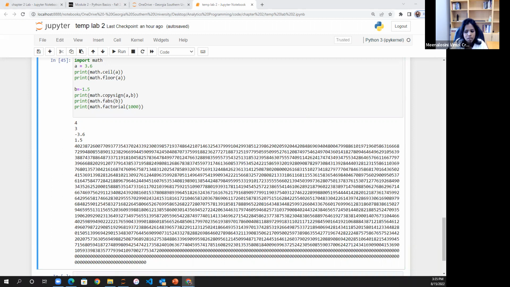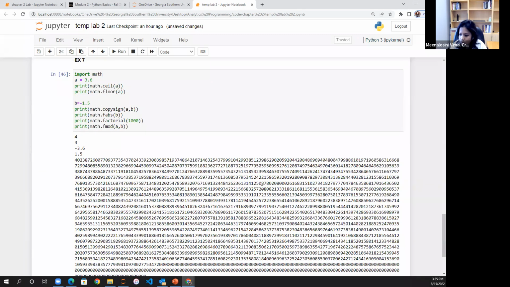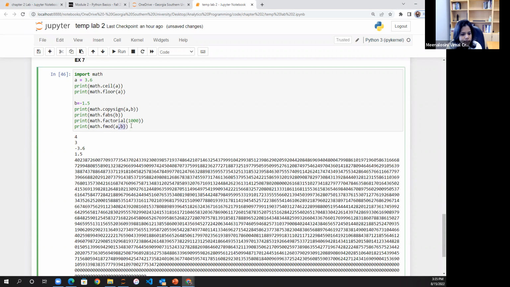And then fmod is a function that will help you. Let's try what the fmod function will do. fmod of A, B gives the modulus of B, like the percentage operator when working with floats. It gives the modulus value, along with how many digits you want to display.